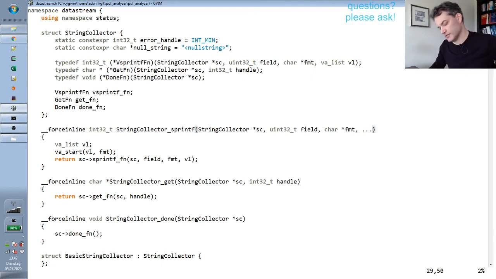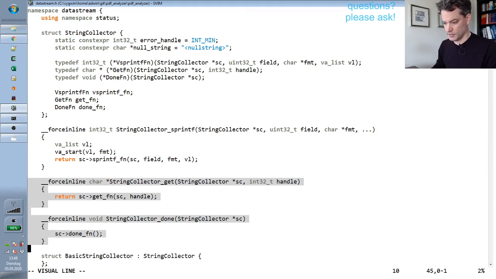For the sprintf, the thing is, whenever you have something with variable arguments, you usually want one version with the variable arguments and one version with the VA list. And I definitely don't want two function pointers for them. Because they just do the same thing, it's just a different interface for calling them, and you often need the V version if you want to wrap something around that. So you usually end up having two versions, but I only want one function pointer. So this wrapper is kind of a little bit non-trivial. It's good to have this wrapper. But about these ones, these are really just cosmetic stuff.